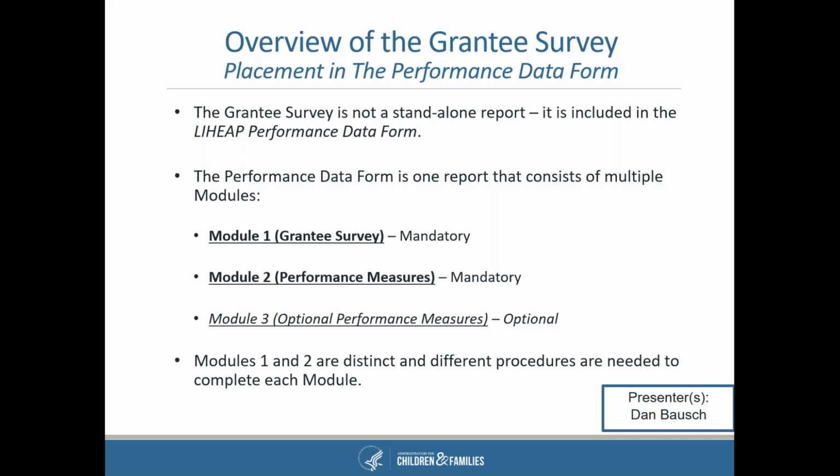We're going to have a webinar on Thursday about the second module, which is the performance measures, and module 3 as well, which are optional performance measures indicators. So each of these modules 1 and modules 2 and 3 are distinct from each other, and there's differences in the kind of information that you need to complete and gather for the Grantee Survey compared to the performance measures.